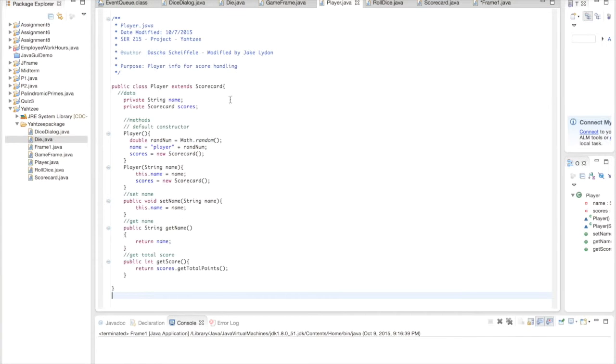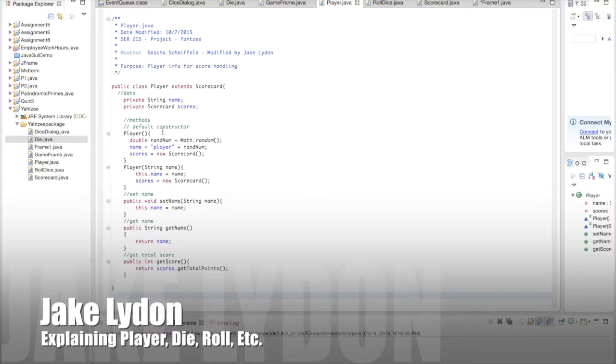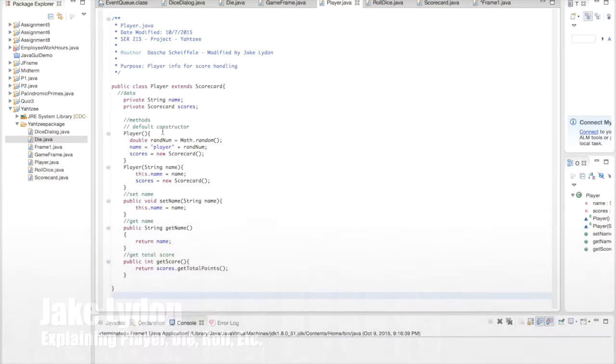So the player class, I know a bit about it. The player class extends the scorecard class. And so you can call the player and the scorecard is attached to them because of the child-parent relationship that inherits the scorecard. So that made it easy to keep the scores and the players straight. And then if you want to show scorecard.